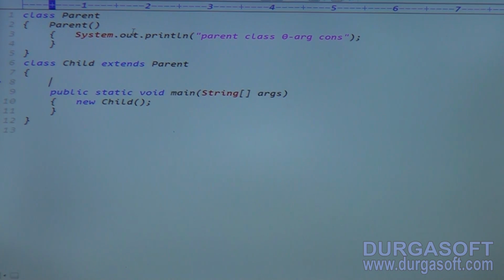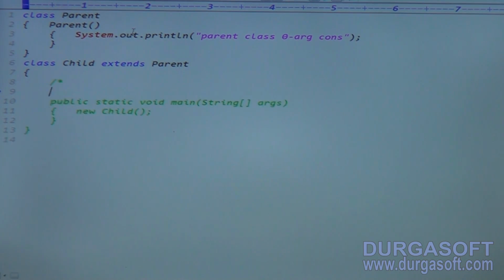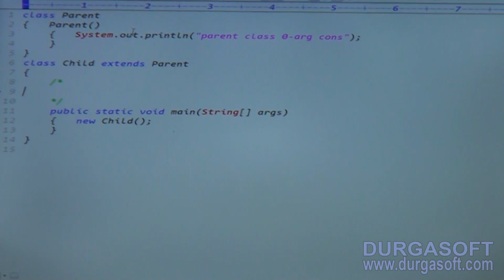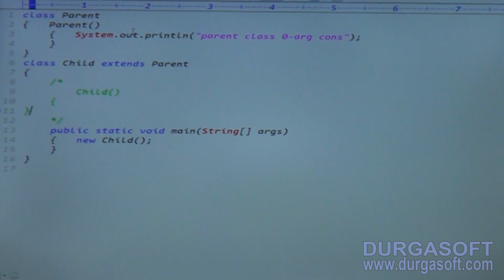You are thinking that in the child class, the default constructor is generated, and in that default constructor, with no super keyword or this keyword, the compiler generates the super keyword. This code is generated by the compiler, Ratan. So generally you are thinking like that.